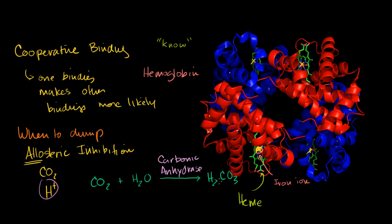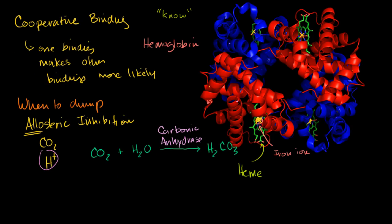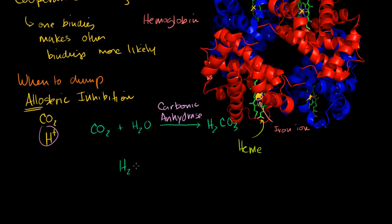And it's called carbonic acid because it gives away hydrogen protons very easily. Acids dissociate into their conjugate base and hydrogen protons very easily. So carbonic acid dissociates very easily. It's an acid, although I'll write in some type of an equilibrium right there. If any of this notation really confuses you, or if you want more detail on it, watch some of the chemistry videos on acid dissociation and equilibrium reactions and all of that.